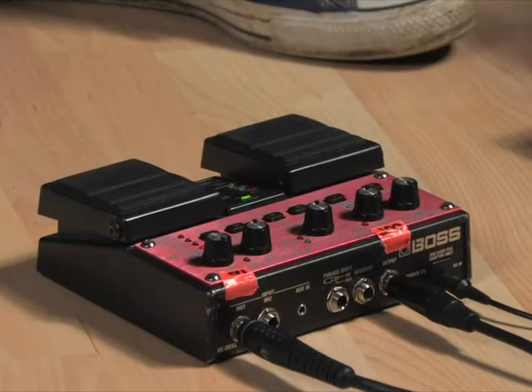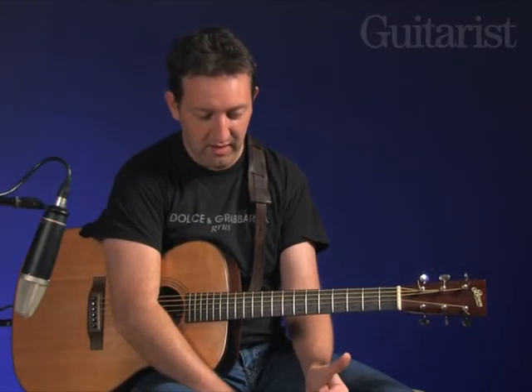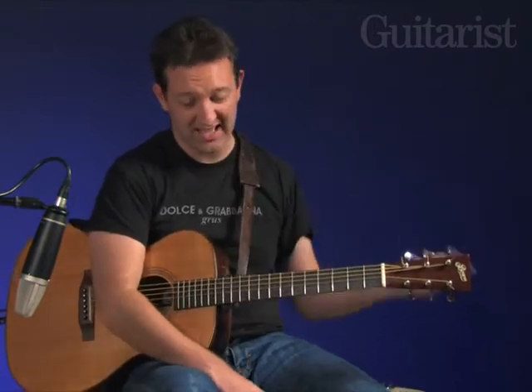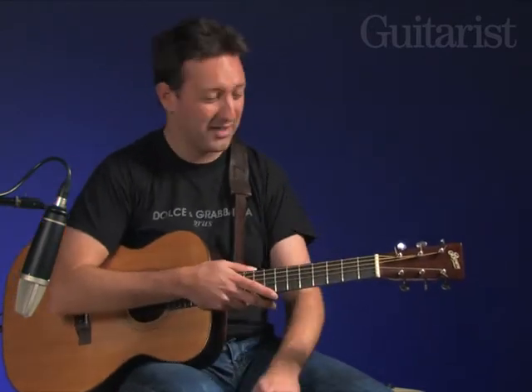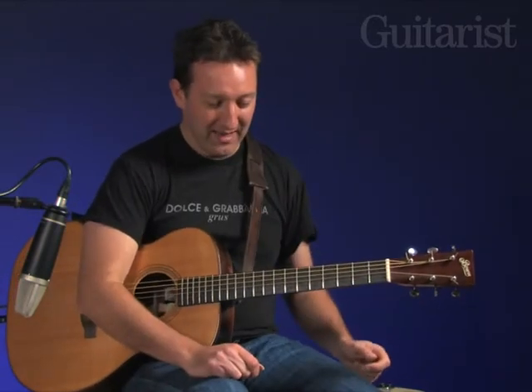I use the loop station sometimes in shows. I don't overuse it, actually. I did have just one piece called Chardass that I do use from time to time. And there's another one — a new piece called Oregon, which is a very laid-back piece. Essentially I'm on my own and I just want to create a different sound stage, so that's all I use it for. I've heard it in the past where people might play like a four-bar sequence and then just noodle over the top for however long you like. It's also great because you can just put the guitar down and nip to the loo as well, and come back — it's still playing.